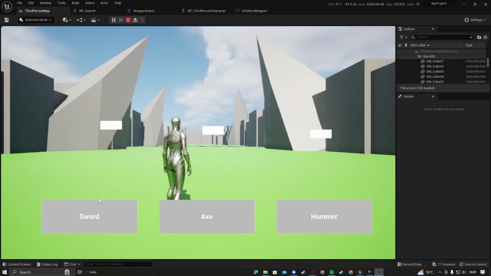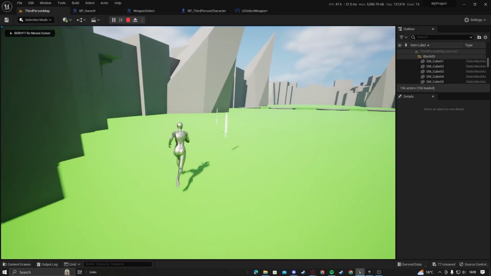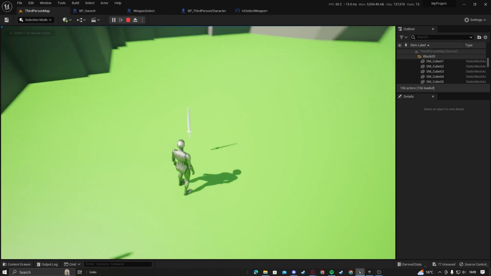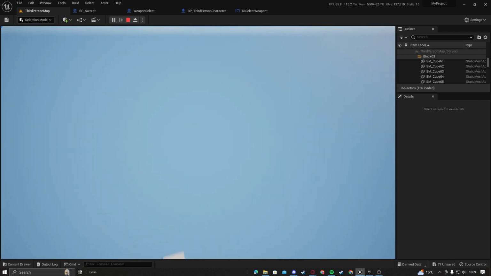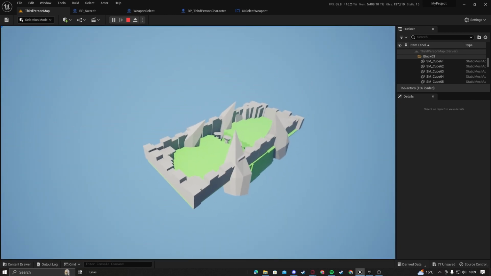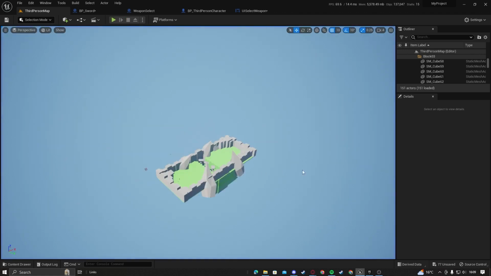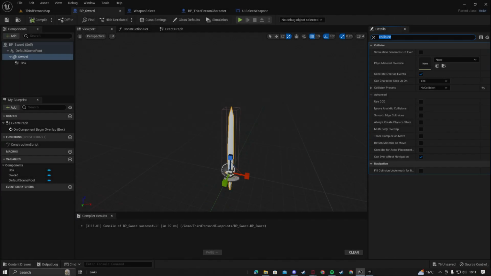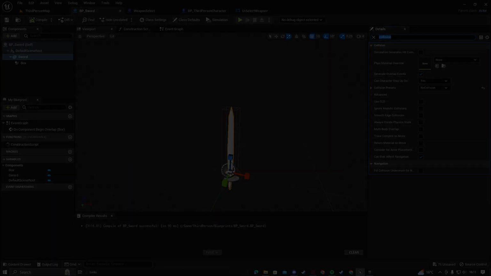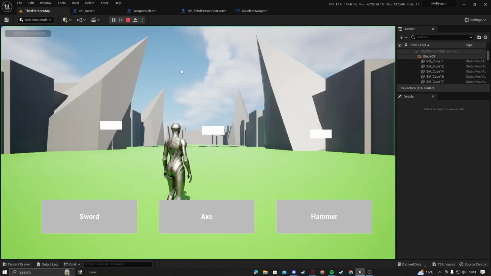Another thing that I was working on today was the weapon equip feature. As you can see in this video, I've come across a bit of an issue where I walk into the sword and my character gets thrown completely. However, I fixed this by turning off the collision on it, and you can see it attaches to my player now. So I simply need to fix it up, which I'll be doing for my next devlog.